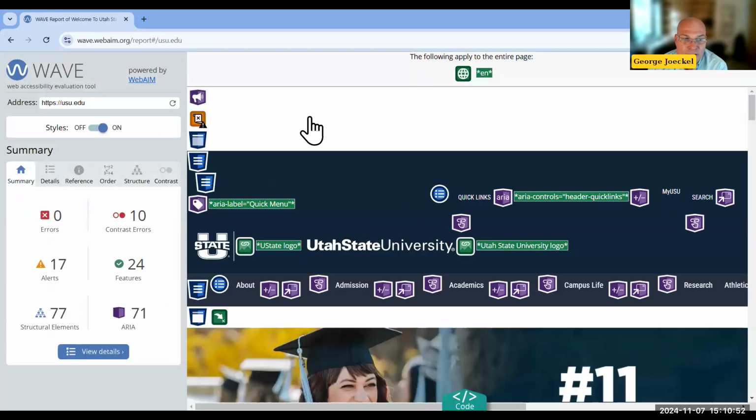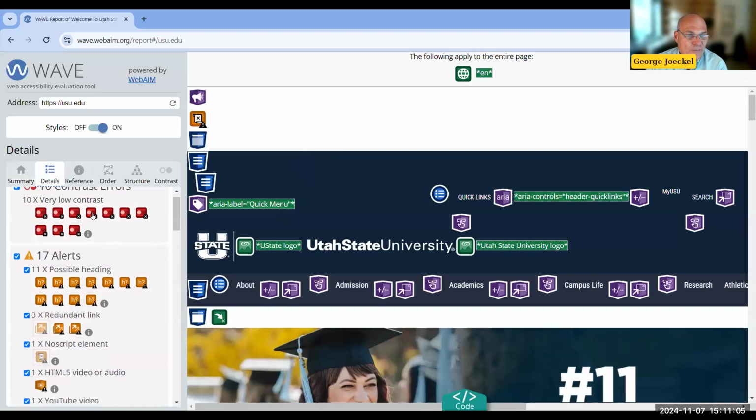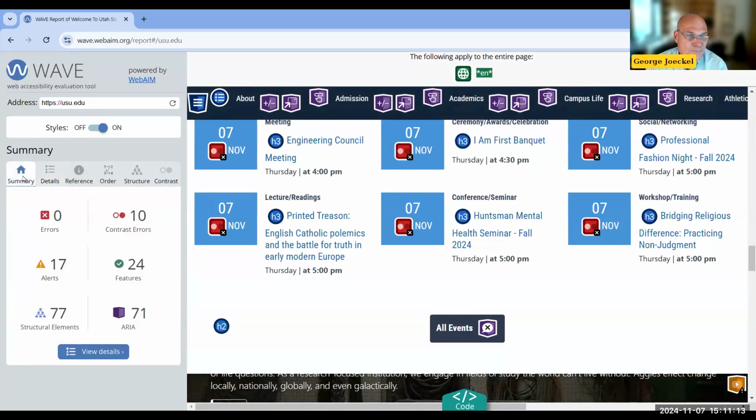So basically it's going to look at this page and then it's going to find things that are WCAG failures and other issues. So it'll point out, like if there's low contrast. Now, sometimes some of these low contrast errors are going to be where there's text on a background and it's hard to determine that. But that might be a tool if, like I said, you're starting to look at some of your web pages and you want to get an idea.